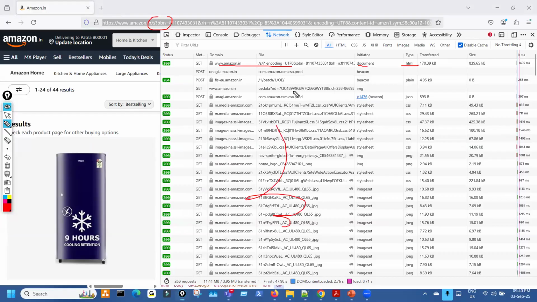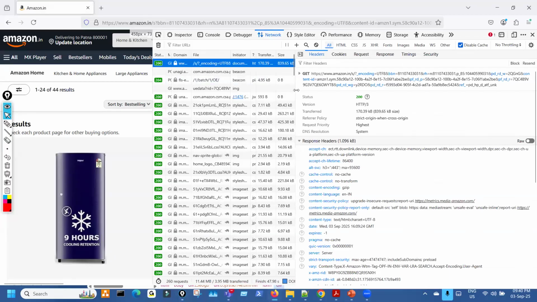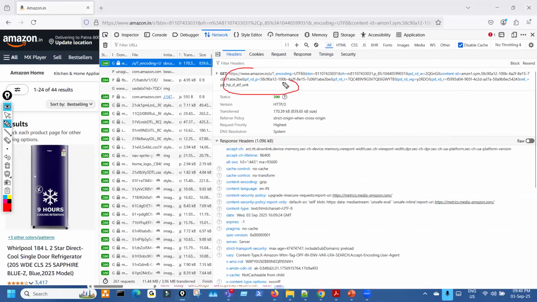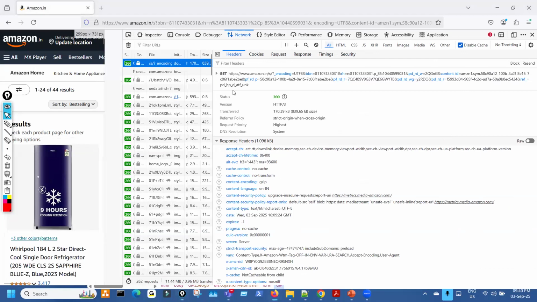Ignore the parts which are below. You can just match also. So it's the same request. If you click on that, you'll get more details, right? The same URL will be reflecting here, correct? Same stuff, right?